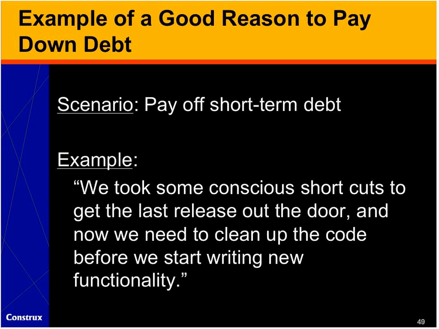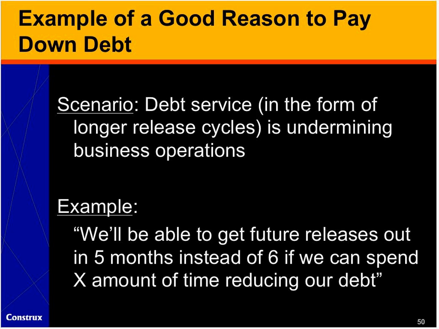A good example would be a scenario where we want to pay off short-term debt. We might make a statement like, we took some shortcuts to get the last release out the door, and now we need to clean up the code before we start writing new functionality. Okay, I think that's a reasonable scenario for paying down debt.